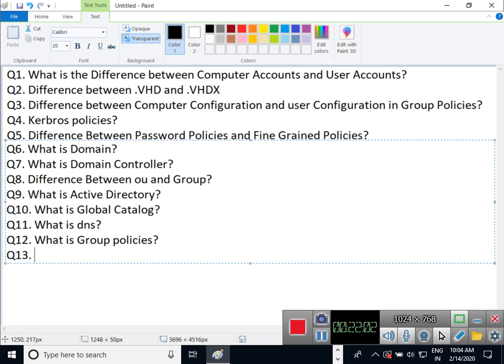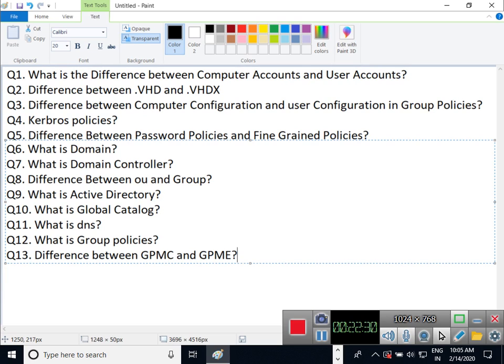Sometimes they ask you like this also: difference between GPMC and GPME. GPMC means Group Policy Management Console, and GPME means Group Policy Management Editor.